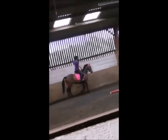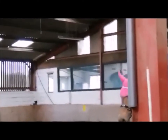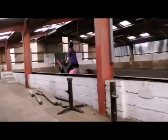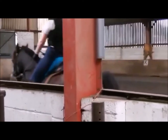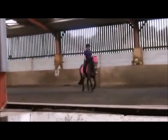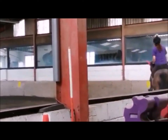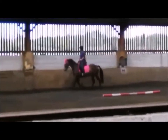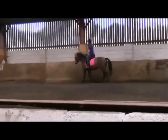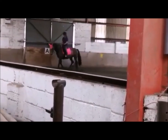Here is some footage of a riding lesson at Widbrook Equestrian Centre, with the camera following myself riding Raven, just to demonstrate the action of the bit. The action of the bit will be on the following areas of the mouth and head: the lips and corners of the mouth, the bars of the mouth, the tongue, the roof of the mouth, the nose, the chin groove, and the poll — depending on what type of bit is being used. In this video she is in a hanging cheek snaffle, which applies pressure to the lips and corners of the mouth, the bars of the mouth, and just a slight poll action. Hopefully you can see that she is accepting her bridle fairly well, given that she was still fairly green at this stage.